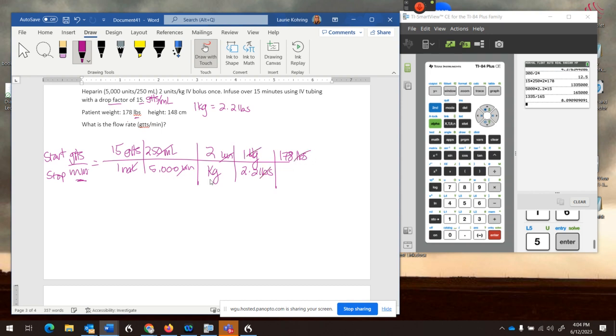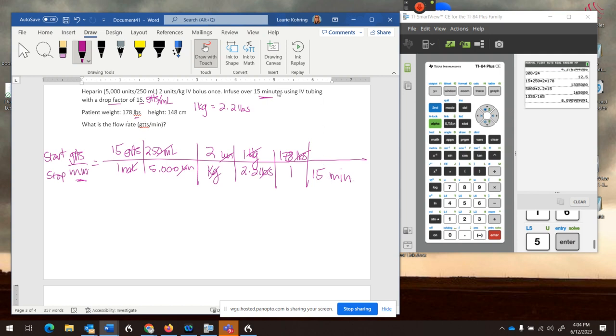All right, get those canceled out. And then the weight will come with a 1. And everything is canceled out, but I'm in a dilemma here because I need minute as a unit. So one thing I could do is just plug it in down here and see if there's anything in the question that would plug into that spot. So I see actually 15 minutes right there. So that would give me my minute.